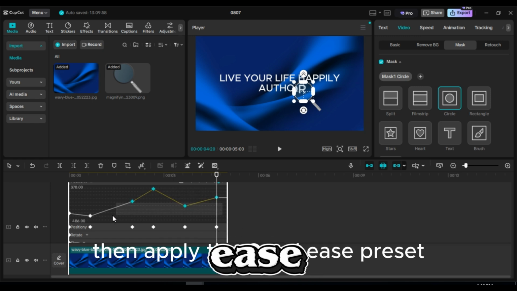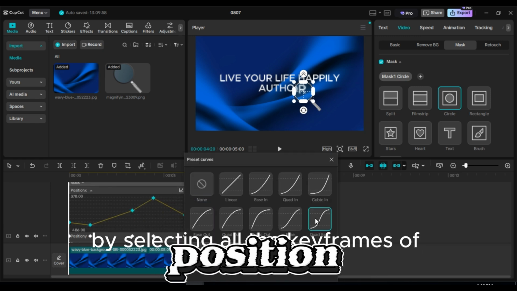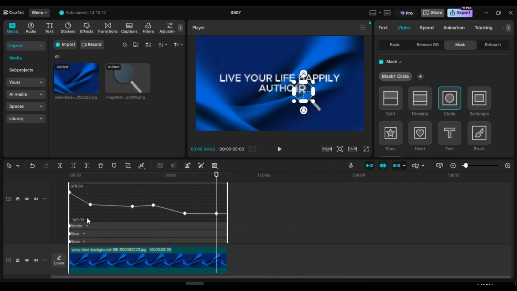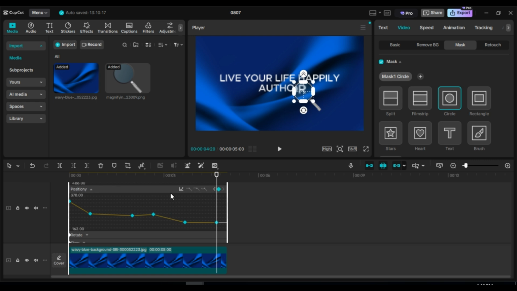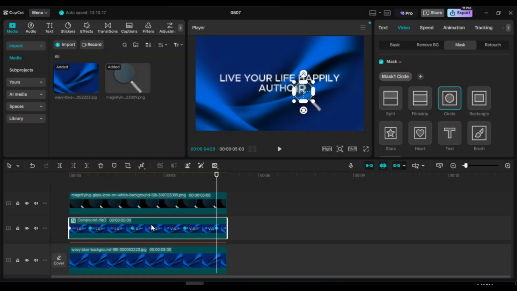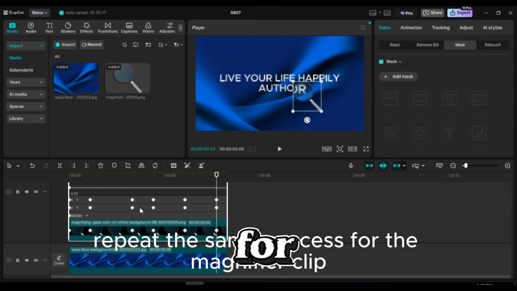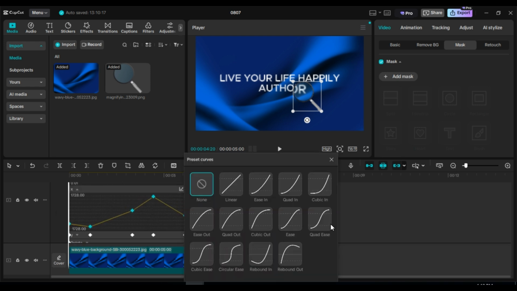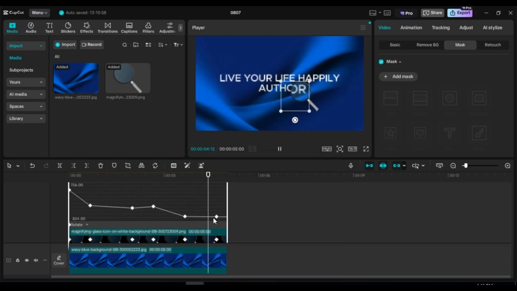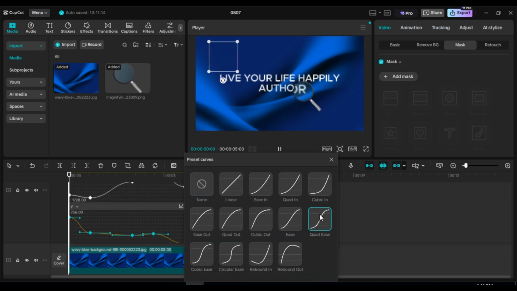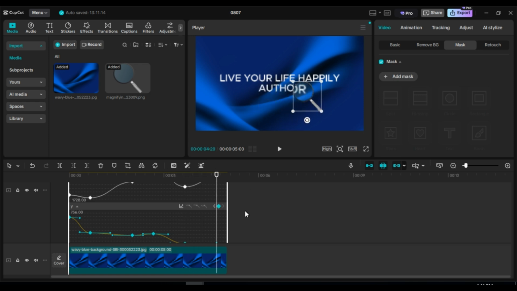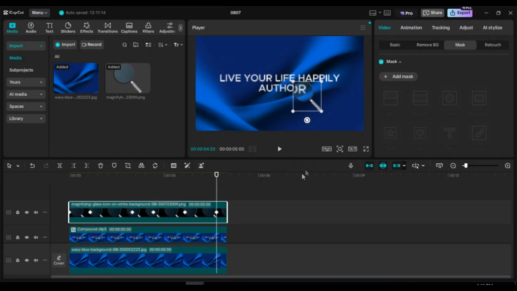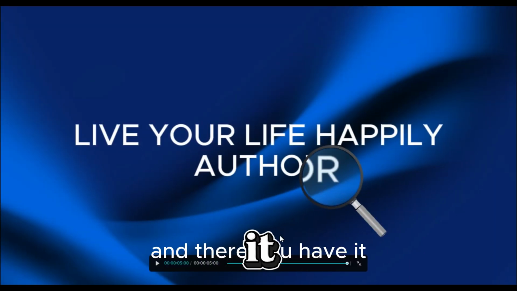Then apply the Quad Ease preset by selecting all the keyframes of position X and Y. Repeat the same process for the magnifier clip. And there you have it.